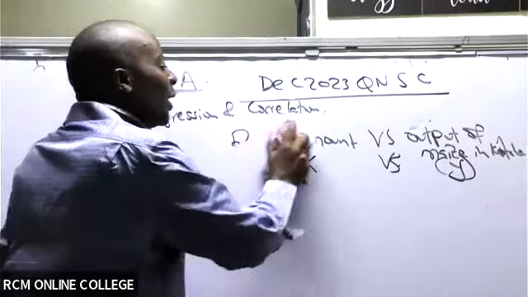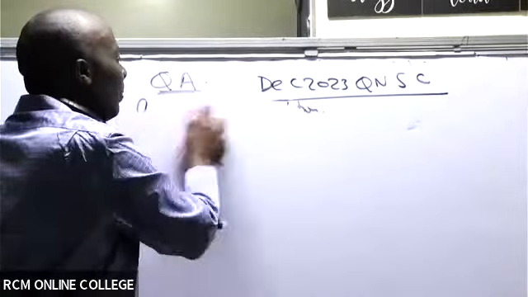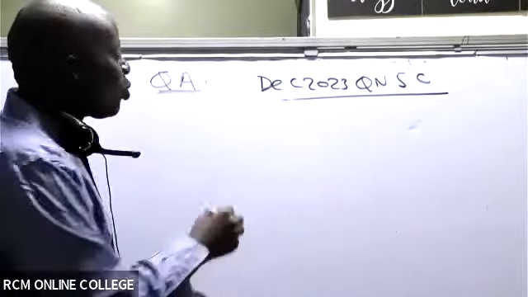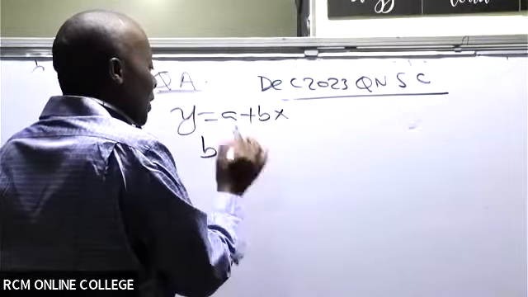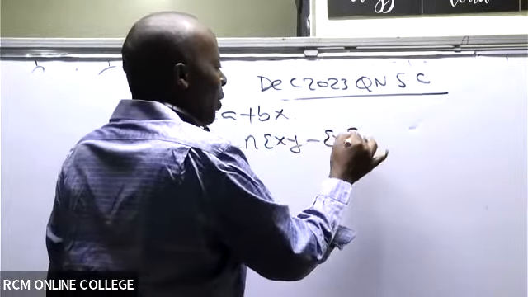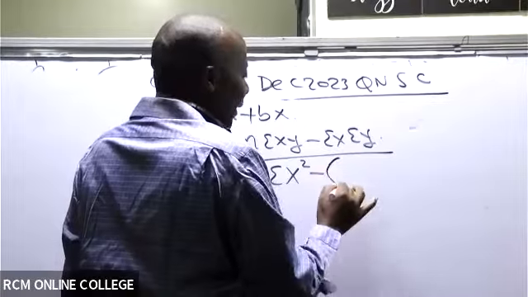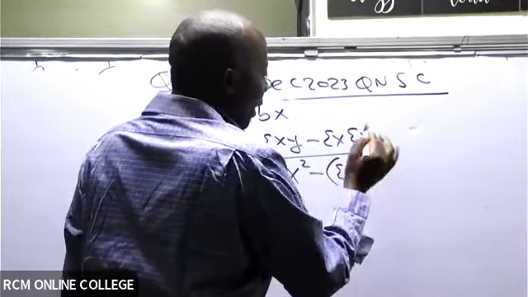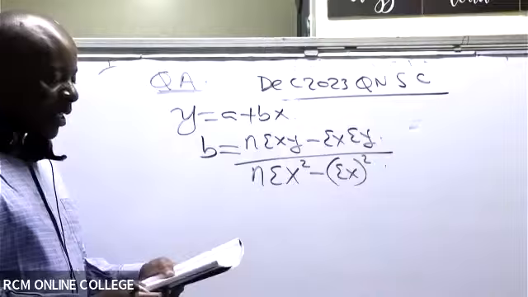Then, ladies and gentlemen, once you are together in this, you have finished this syllabus. If we know that regression is used to ascertain equations of the form y equals a plus bx, then to get b, which is the gradient, we normally talk of n summation of xy minus summation of x summation of y, all over n summation of x squared minus summation of x, squared. So we start by getting this gradient.